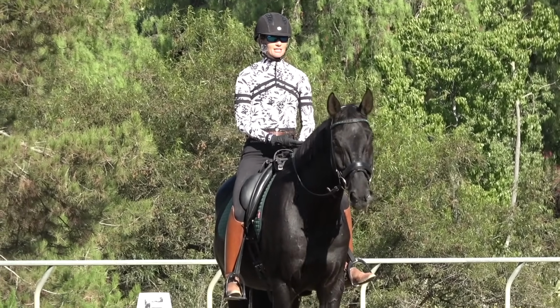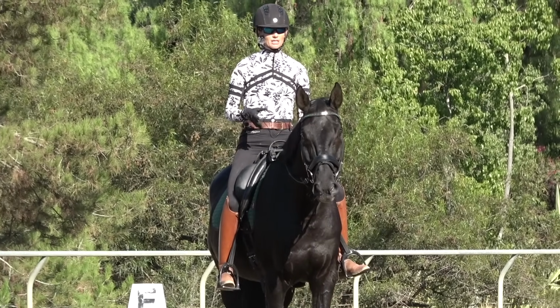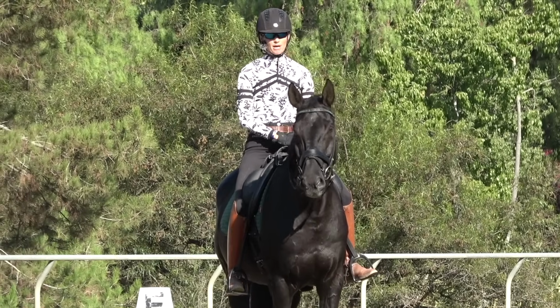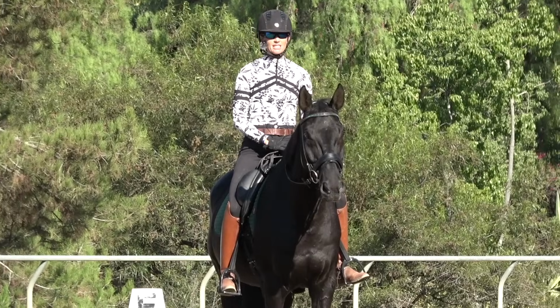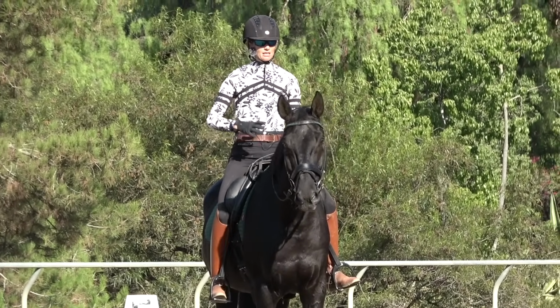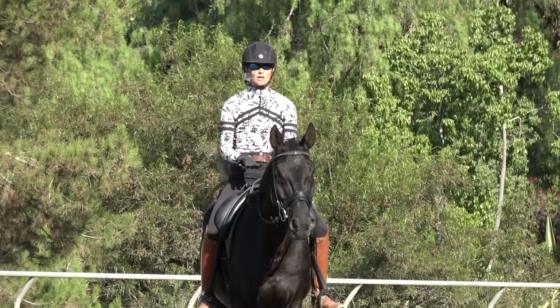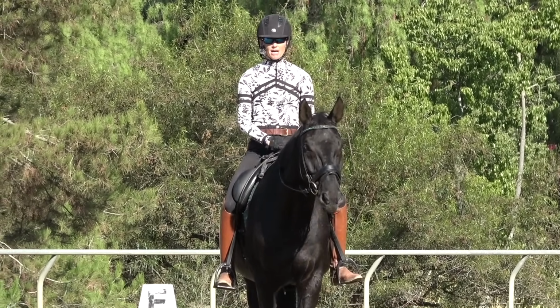The other thing that I want to remind you about sitting trot is it's quality over quantity. So it's better to do one circle of really nice sitting trot where you're not bouncing, rather than trying to sit the trot for 5 minutes and have it get really ugly with lots of bouncing. It's also important, if your back is hurting, your horse's back is probably hurting. Like those two are coordinated. So you just want to be mindful of that.